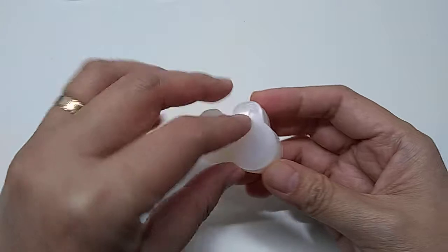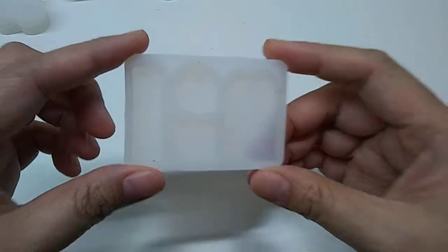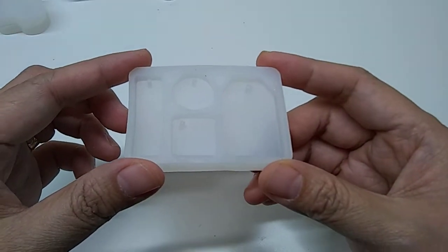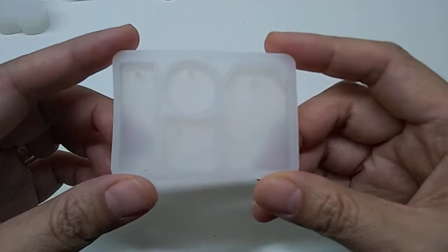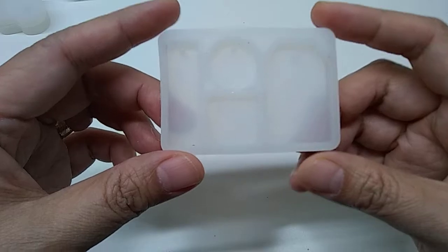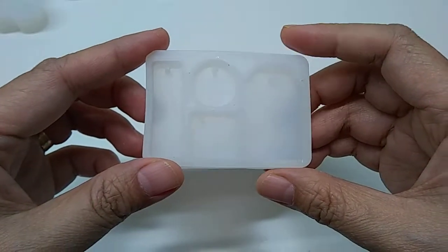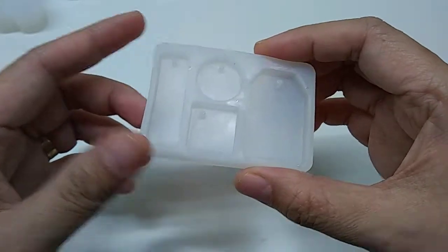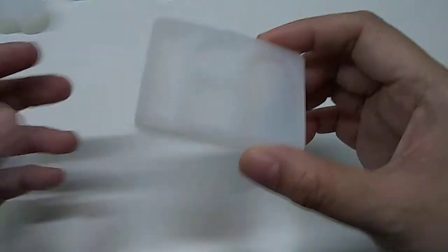Now, some of the molds, the earliest one that I bought, let me see if I could find it. Oh, the first mold that I actually got was from Umomo, again, $2. Not useful. Well, it's useful that it gets you started. Try it on. But if you can get things that you would actually wear, or things that you would actually use, then that's the better value.